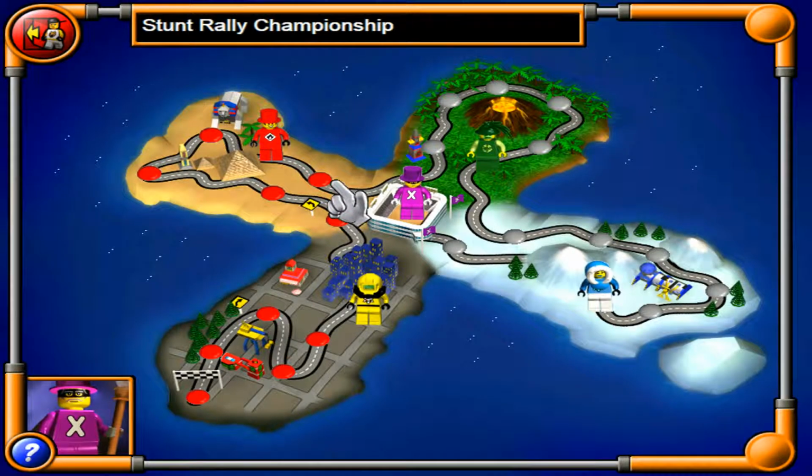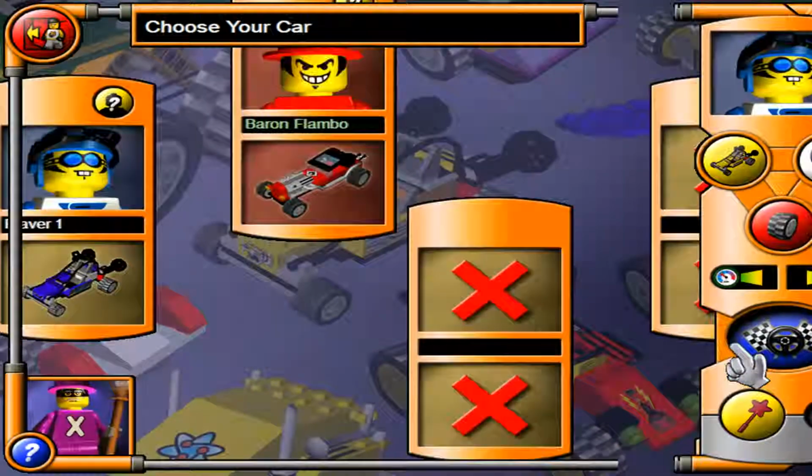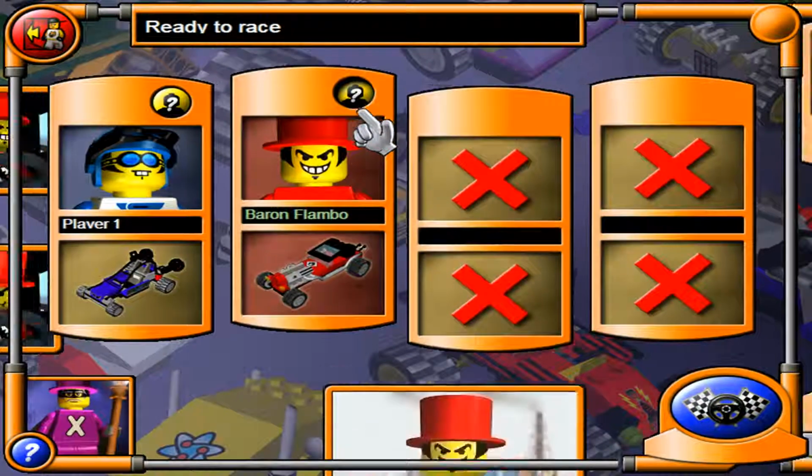Congratulations, you've won the race. Finally, at Desert Champion. Click. This is where we Baron look at Flamboyo.